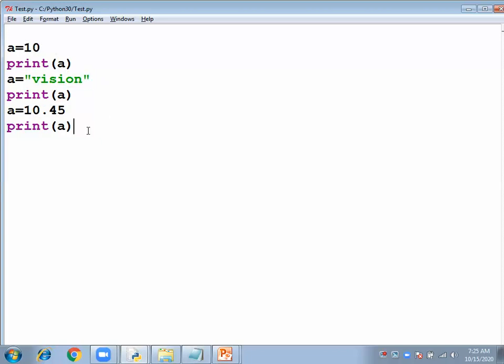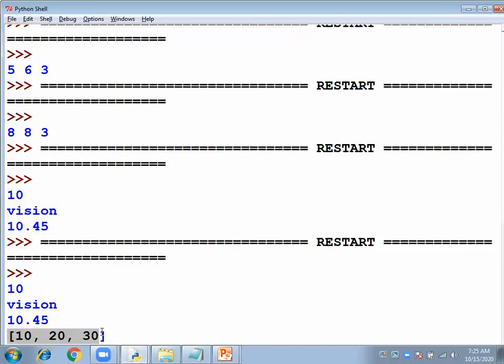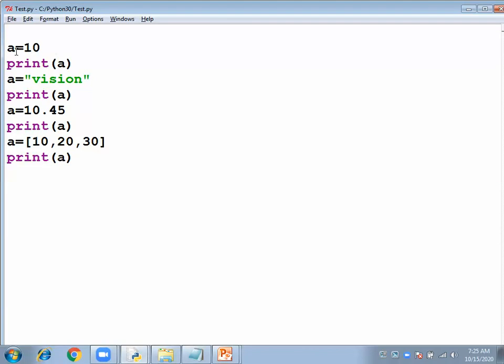If you want to pass a list, that is also possible. A is equal to a list 10, 20, 30. Again print A. This is called a list.